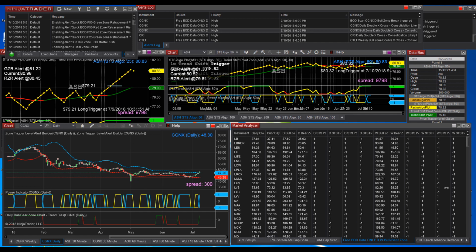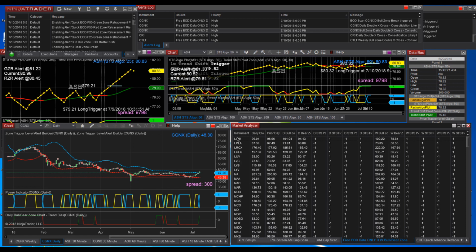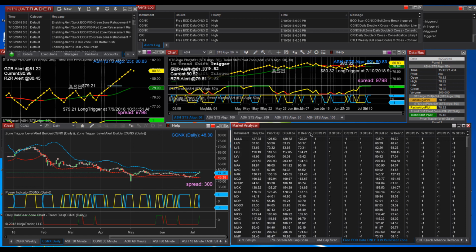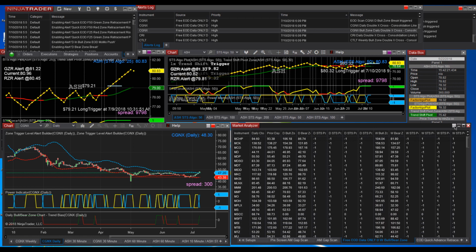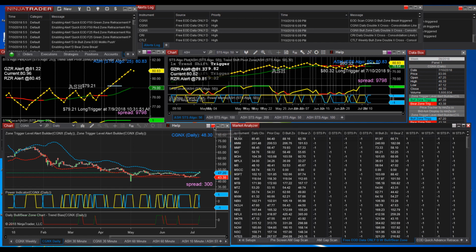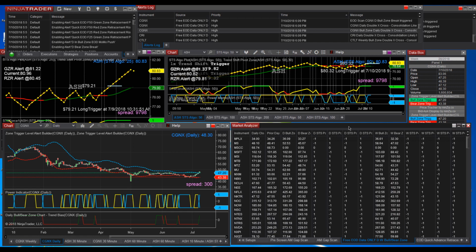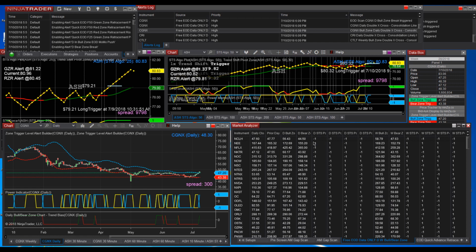I'm currently unloading the symbols in this, and I want you to notice something. They're slow to unload, and the further down the list it gets, the faster it'll go. I don't have this linked to a chart. There's no instrument link like in a color, and the reason for that is you don't want to be cycling down through this list and it trying to load charts while you're doing it.